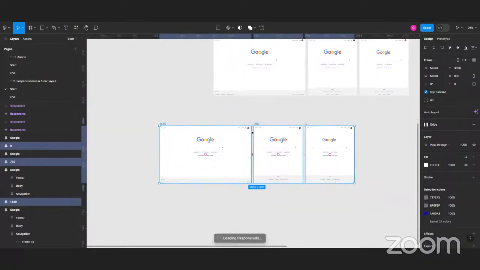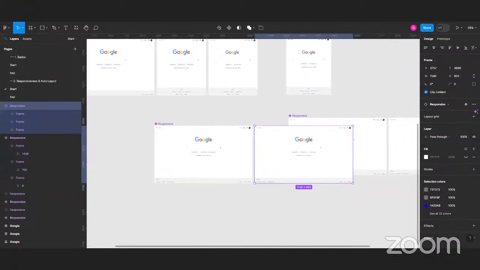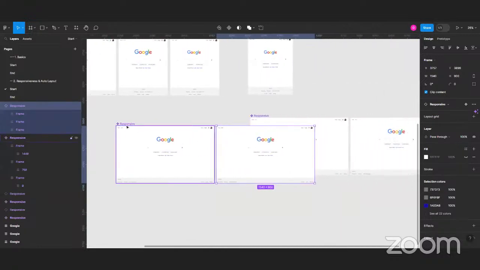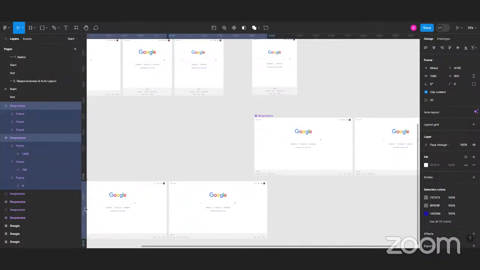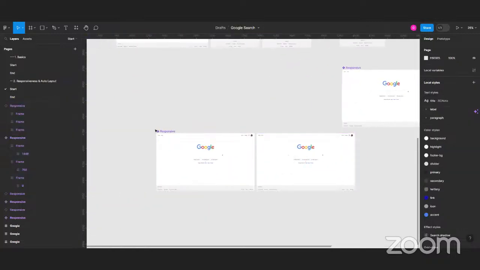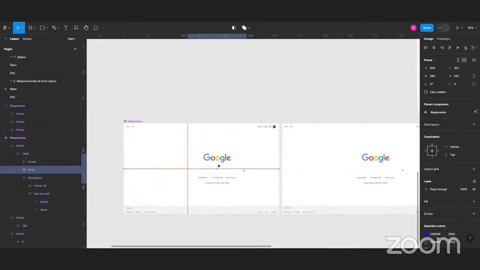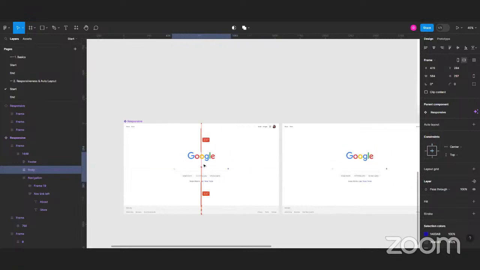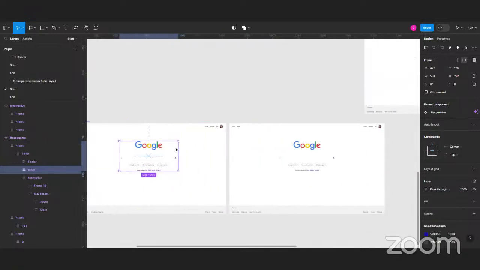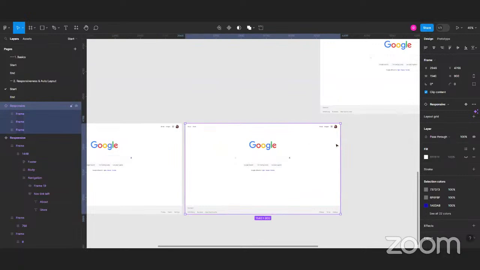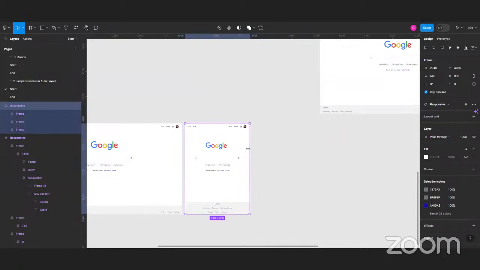The moment you run your plugin, it just does the work automatically for you, and of course it converts it to a component. So it gives you a main component. That's the main component that you remember. Any edits you make here are going to affect the child, as you can see. You know the ideology now. So it gives you this main component that you can use to make edits, and then it gives you this instance. Now if you come to the instance and drag, you can see it's responsive.